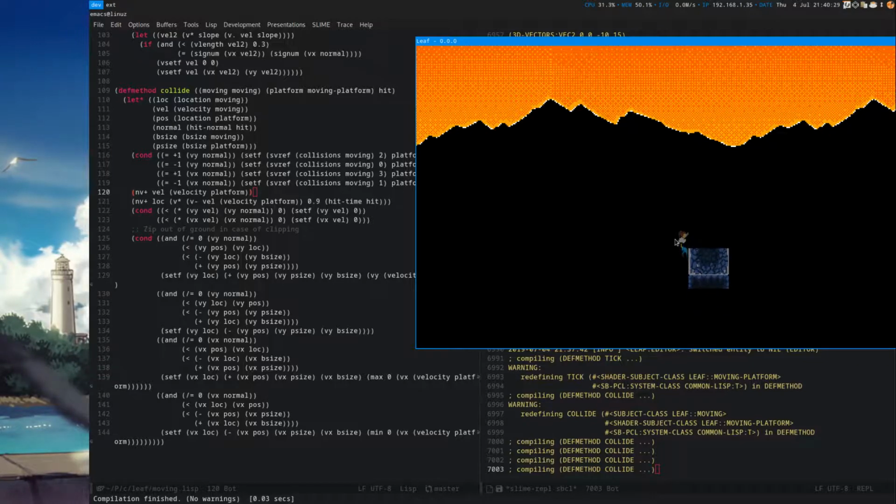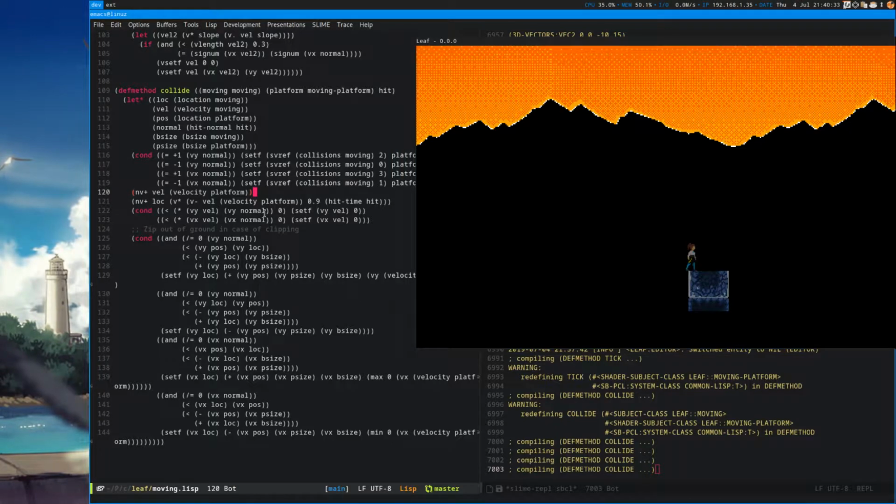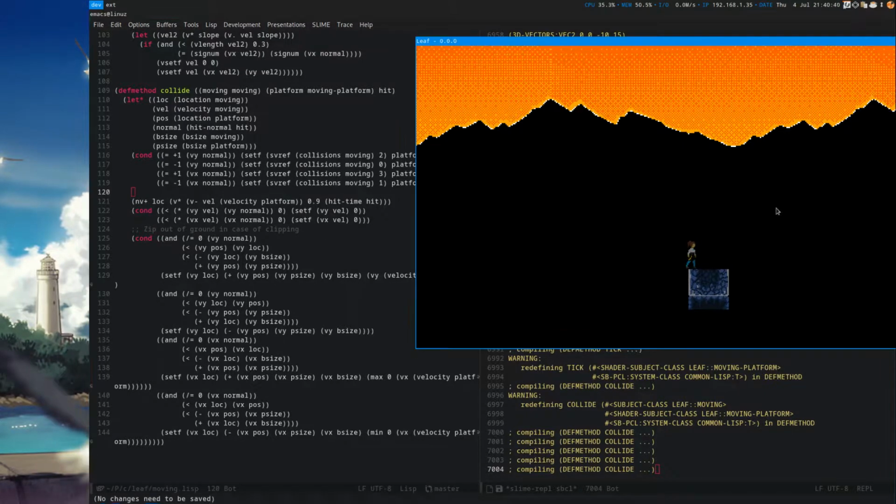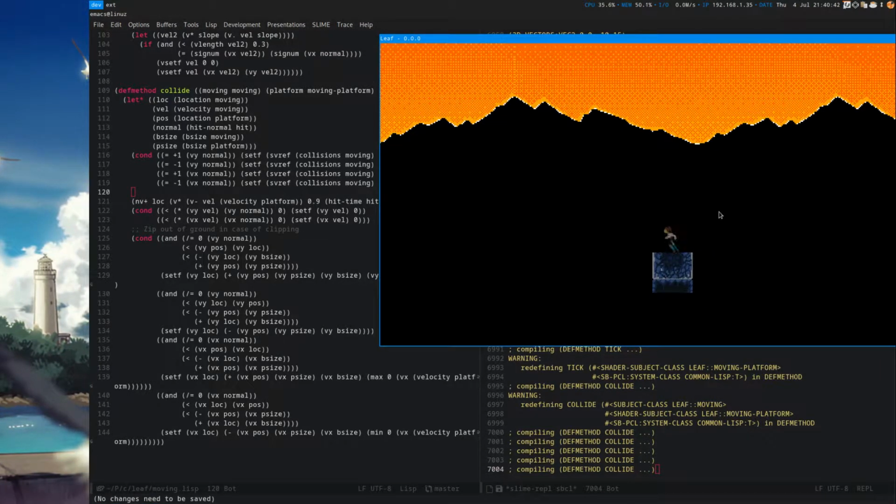So the velocity gets added twice. That's clearly what's happening. If I just remove that completely, then what? Okay, then we get the jittering again.